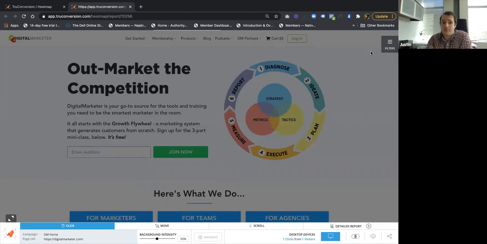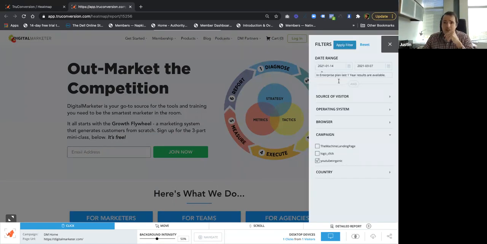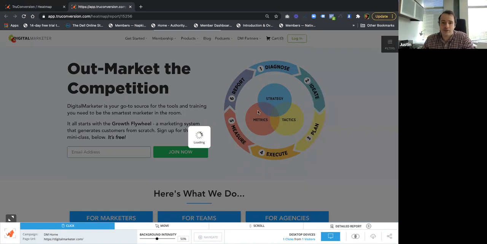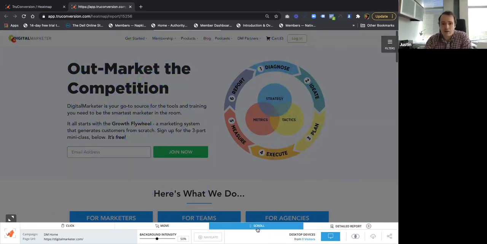I've found that heat maps will give you the average diagnosis of what's going on your website. And if you aren't seeing any odd behavior, like, oh, they're not interacting with a button here, or they're not scrolling anywhere. Actually, this will be a fun little case study. Let's see on this new page where the breakdown is in terms of scroll. The scroll map will tell you how far down they are actually scrolling on the page.